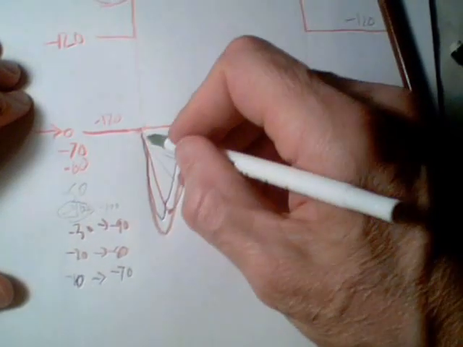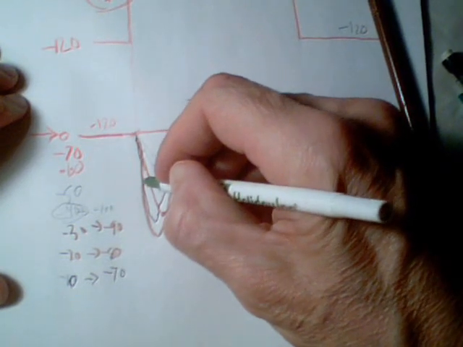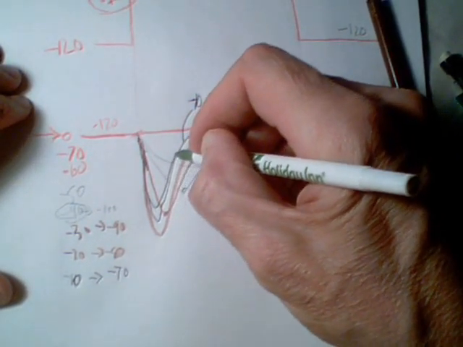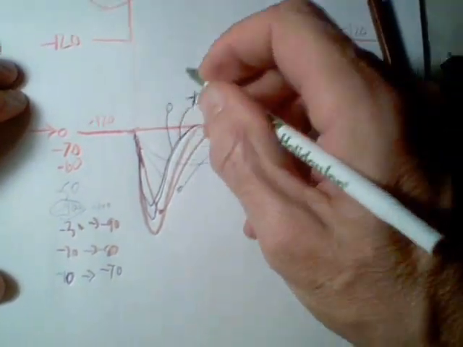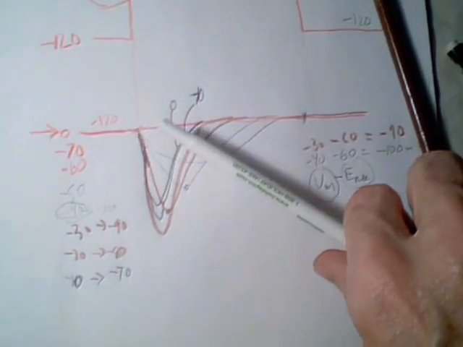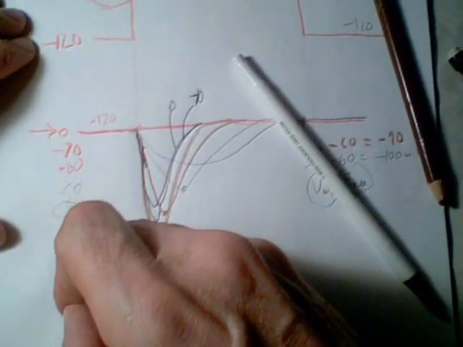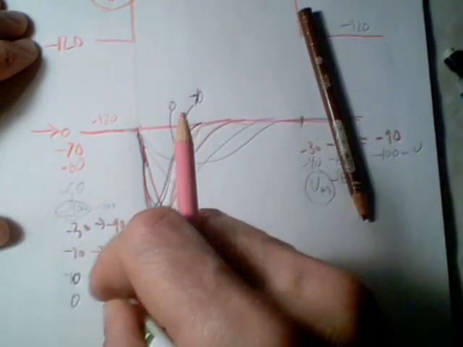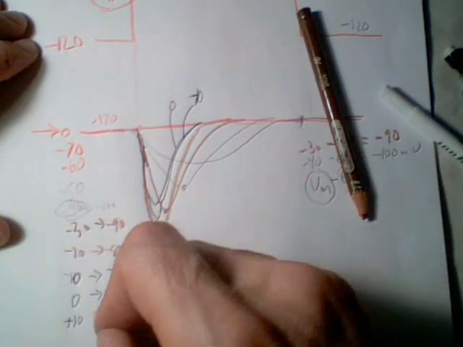If I were to continue this and go to 0, I would find that it goes almost as fast, or as fast. You have a smaller peak, a little faster on inactivation, but not a whole lot. This would be 0. And I could continue this as I go to more and more positive potentials. I just went to 0 here, and now my driving force is minus 60. If I now go to plus 10 millivolts, I'm going to make that pink.